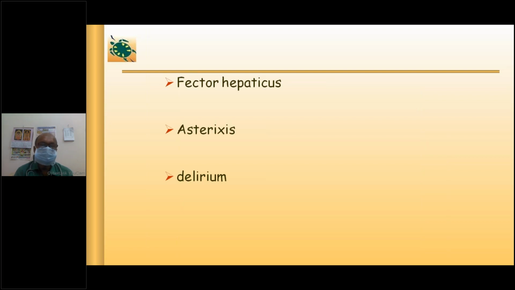A patient can come to you with altered sensorium. So one is hematemesis, number 2 is hematochezia or bleeding per rectum, number 3 altered sensorium. Altered sensorium again is due to hepatic encephalopathy. This is due to liver cell failure.